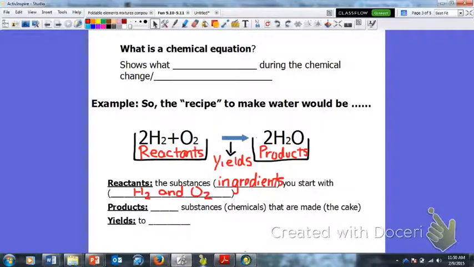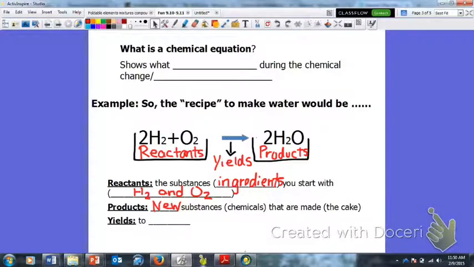When we talk about the products, okay, those are always going to be found on the right-hand side of our arrow. These are always going to be our new substances, okay, because that's what happens during a chemical reaction or a chemical change. The new substances or those chemicals that are made, in the case that I gave you earlier, it could be a cake, and what we have up here, it is actually water. So what I want you to do right now, I want you to go over to the bottom of the page, in the right hand corner, and I want you to write the formula H2O down in the right hand corner. This is the product.